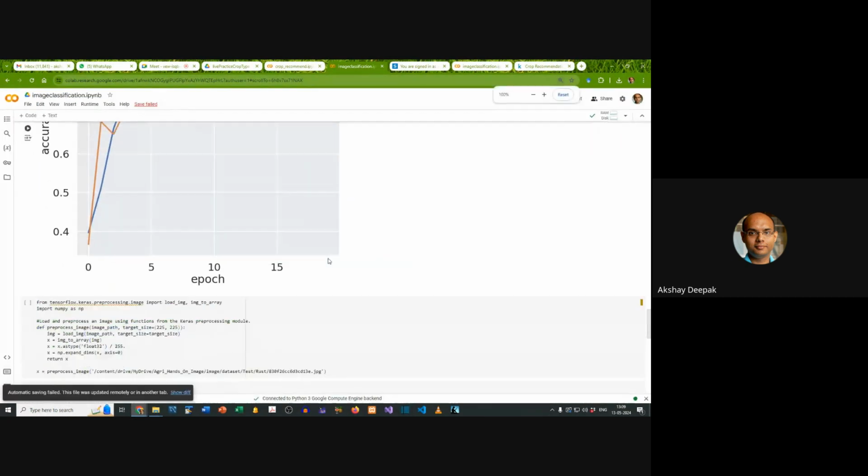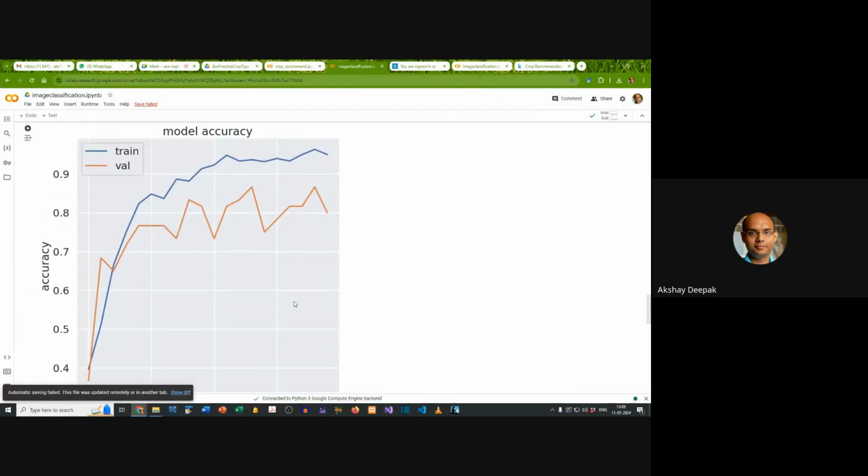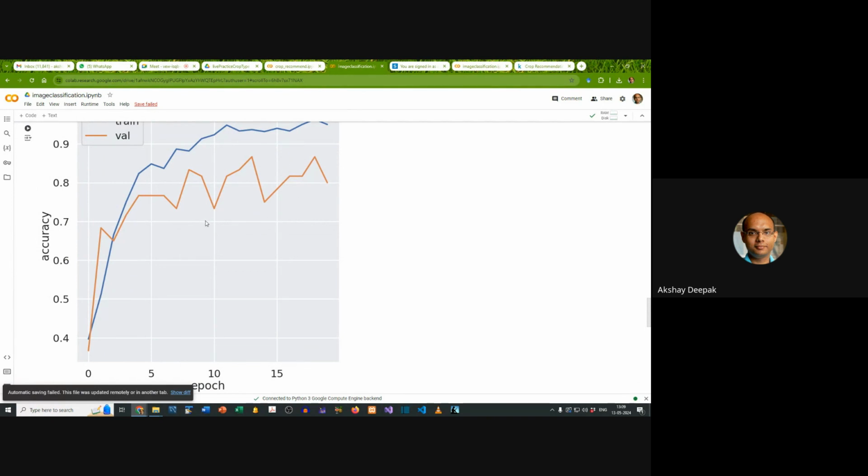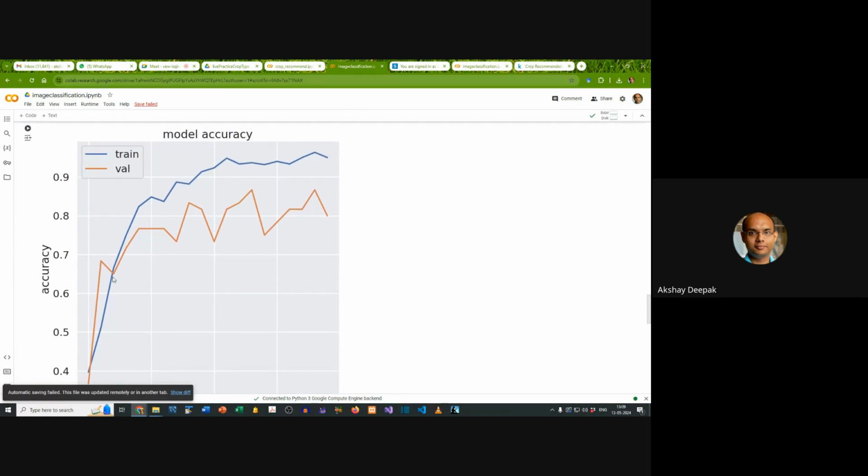So you see here, originally the graph was plotted when there were 200 samples, because it was a large number of samples. As the number of epochs progress, both training and validation accuracy decrease. Then a time comes when both the training and validation accuracy increase. Then a time comes when the training accuracy increases more than the validation, or there's a drop in validation accuracy. That is where the overfitting happens.